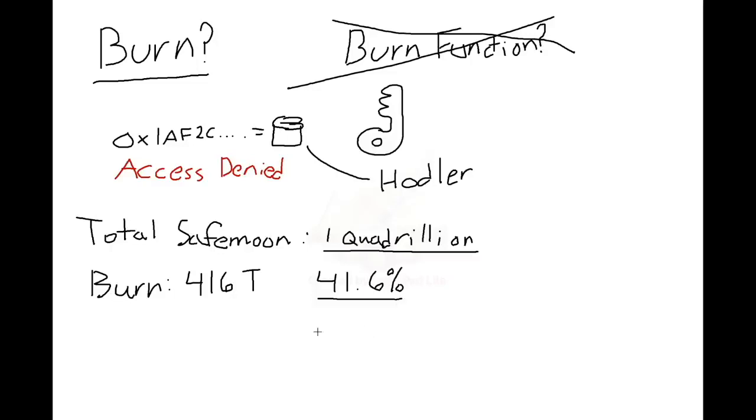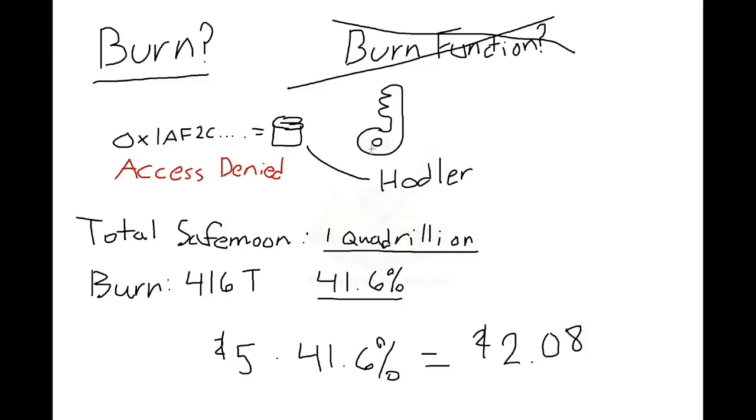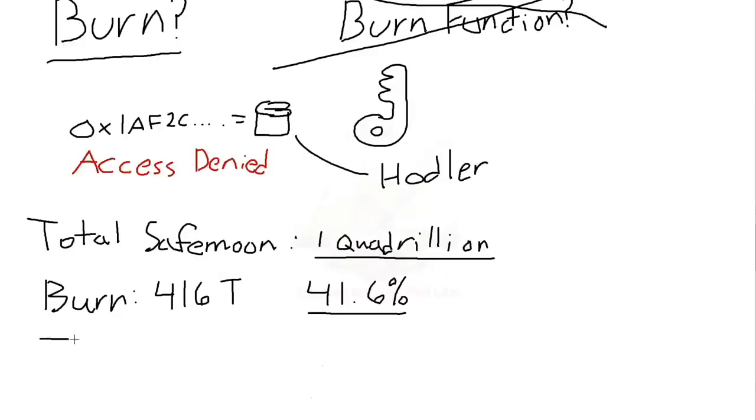A common misconception is that the more holders we have, the fewer reflections we receive. This is false. This would only be true if the reflections we received were the same and never changed from holder to holder, but that is not the case. The bigger of a bag you have, the more Safemoon you are rewarded with. Since the burn wallet owns 41.6% of the supply, it will burn, whatever you want to call it, 41.6% of our reflections, or $2.08 out of that $5 that was split up off of Alice's gift to Bob.